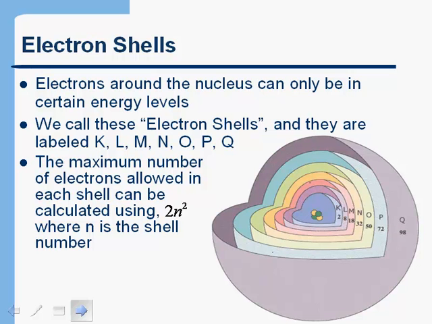The maximum number of electrons that are allowed in a shell can actually be calculated from the following formula, 2N squared, where N is the number of the shell. So just as an example, if I wanted to figure out how many electrons can there be in the M shell, M is the third shell, so K is 1, L is 2, M is 3. So 2 times 3 squared. 3 times 3 is 9, 2 times 9 is 18. So that's where these numbers come from in the diagram, which simply represent the maximum number of electrons in each shell.